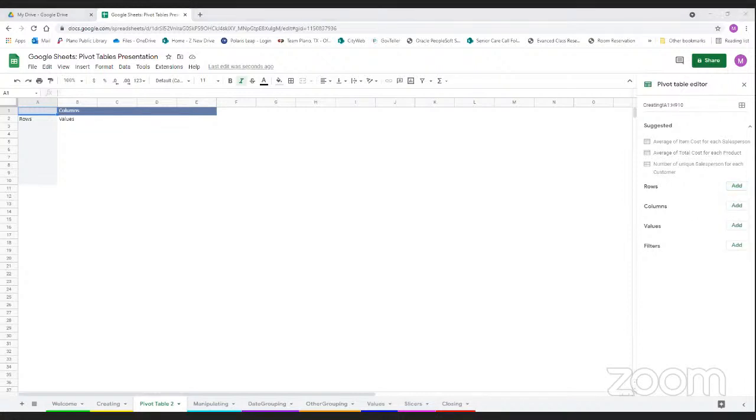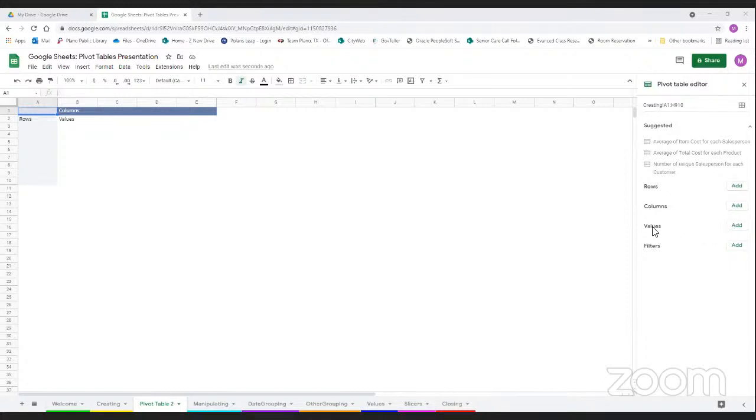So field areas are the four little areas here, and these will help inform how the data is sorted. Rows is going to put whatever field you pick into the rows of the table. Columns will put it into the columns.